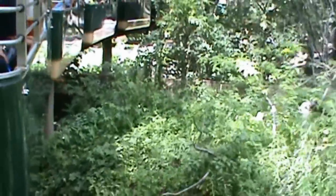And you can see he's on the ground now to the right if you look down. So he's on the ground, so you've got to be looking down to the right. He's right below the first car now. Keep looking down to the right. Once you pass him, look back to the left and get another look. Back and to the left. So now he's back up under the tree, and I've lost sight of him. So you're on your own. You've got to navigate for yourselves. It's up to you. So get her done. Find that red panda.